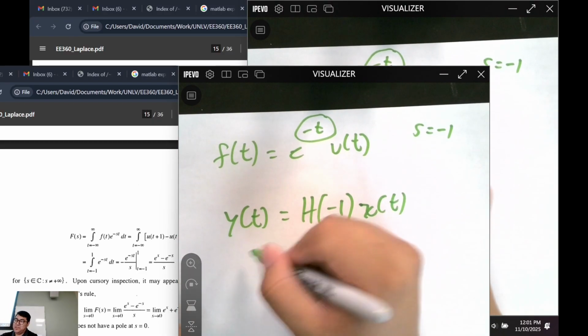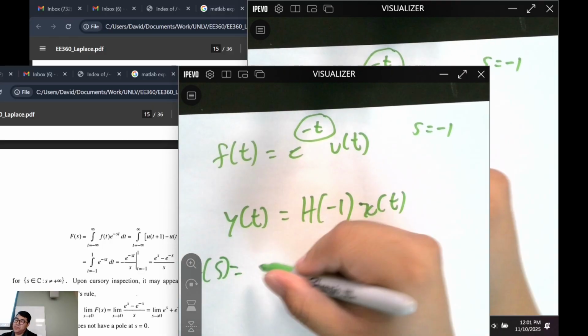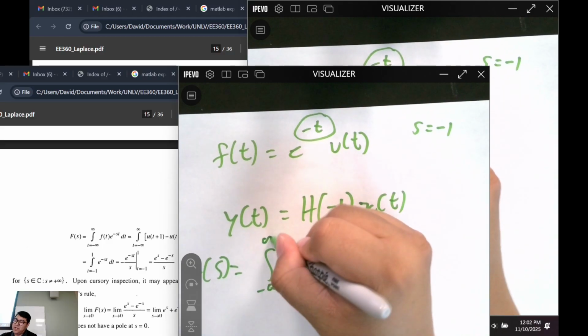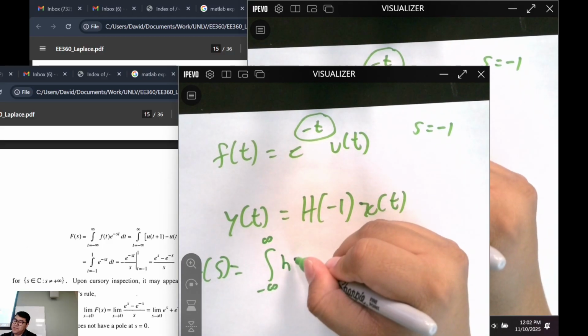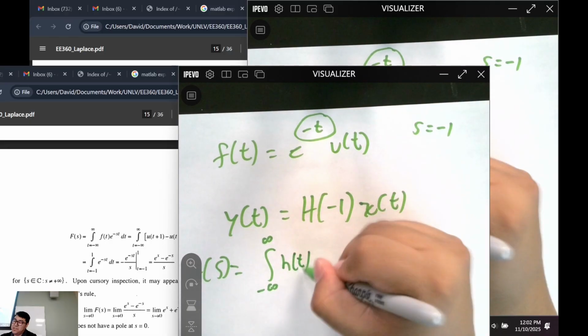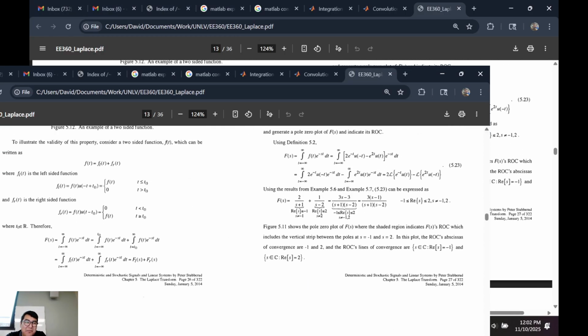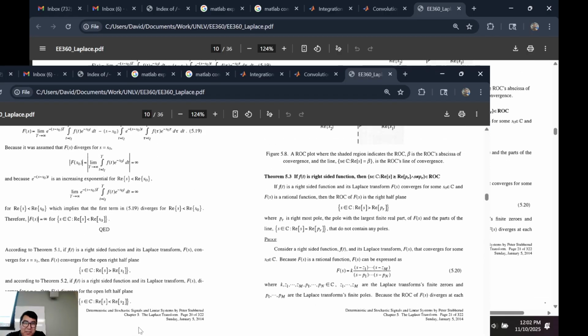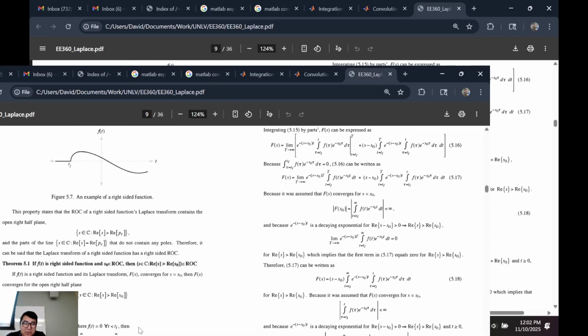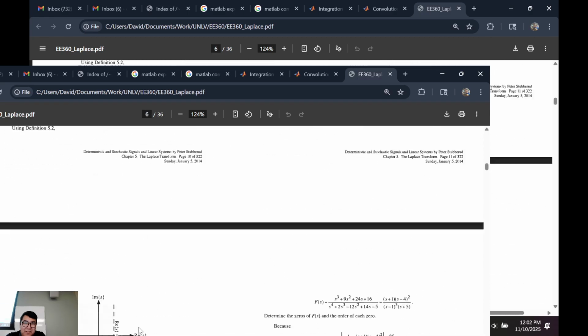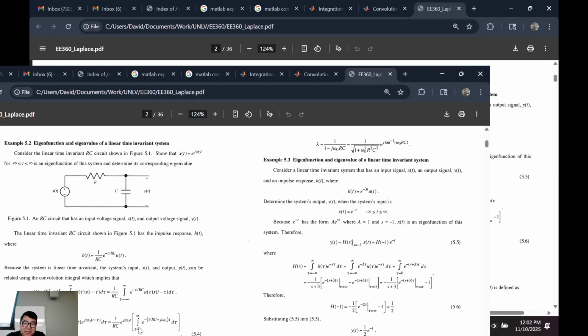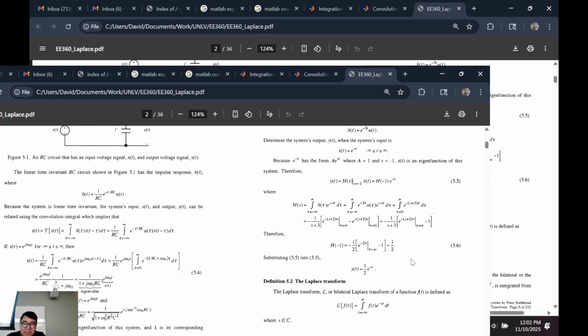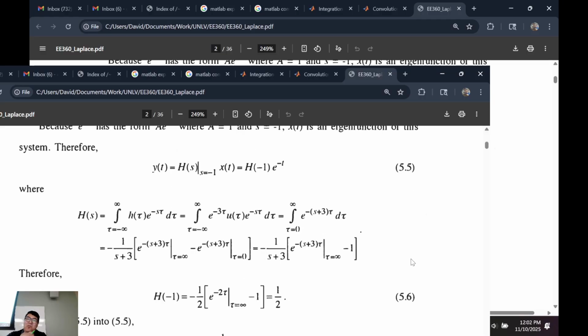And for this one, let's just see where h of s is going to equal the integral from minus infinity to positive infinity of h of t, yeah, h of t. Let me remember how he did it, because I'm not so sure what it is. Let's see, what did he say? He goes over it in his notes. I'm trying not to waste time on that one. He talks about it in like the first page. Literally this example, the same example I'm going over. You see that right there?